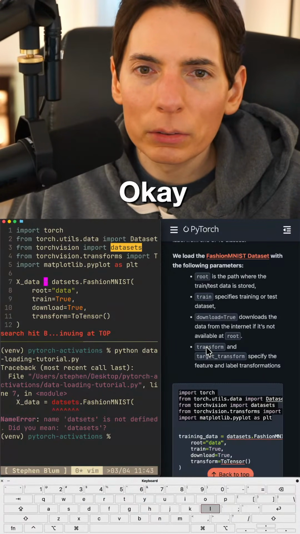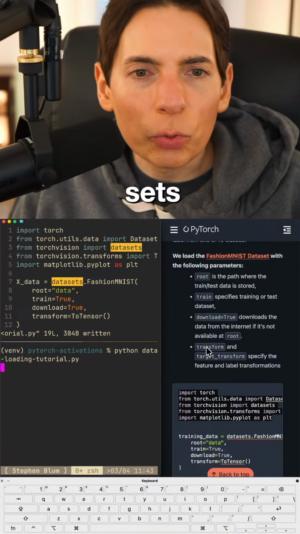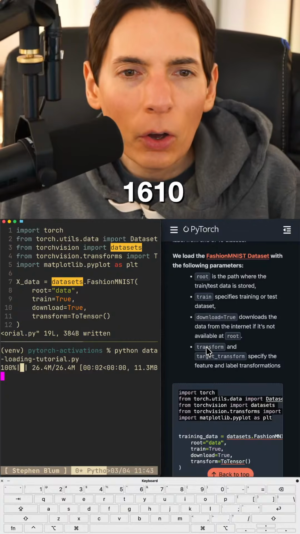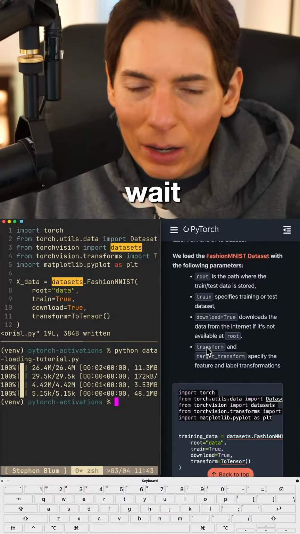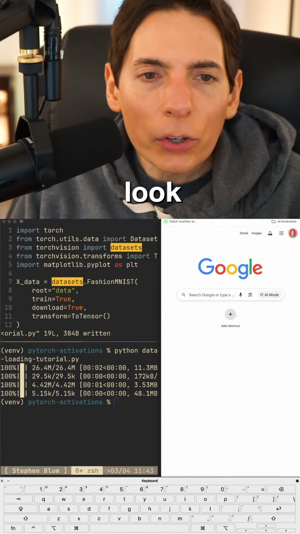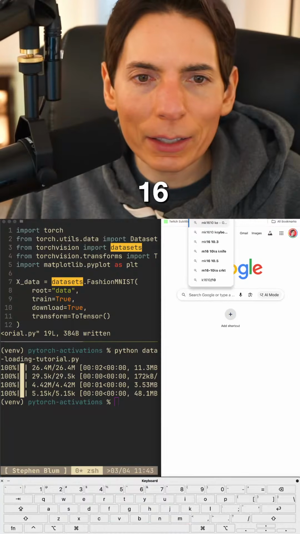Okay. Just wanted to share with you, Stephen bought an MK1610 white esports keyboard. Oh, wait, Krishna, I'm kind of curious about that. Let's take a look. You said an MK1610 keyboard.